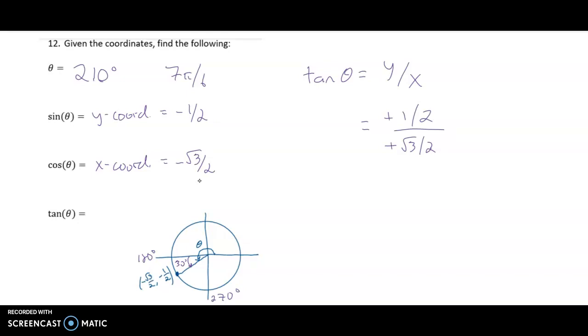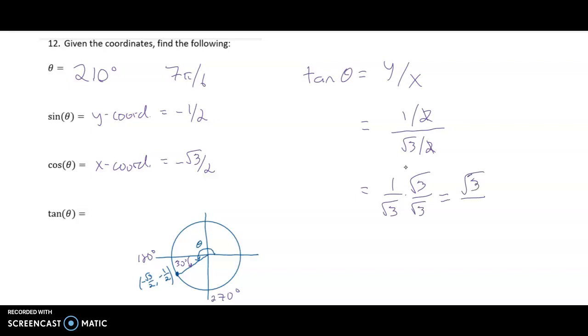So what we could do is just erase these. Oops, leave the division. And then notice there's a divide by 2 here and a divide by 2 here. Those guys cancel each other out. So I get 1/√3. From there, I need to rationalize because we have to give our answers in a proper form. So I multiply by √3/√3. And that gives me √3 divided by the bottom.